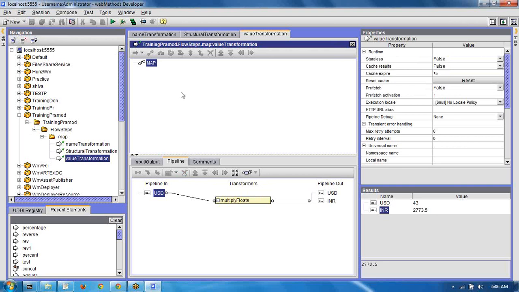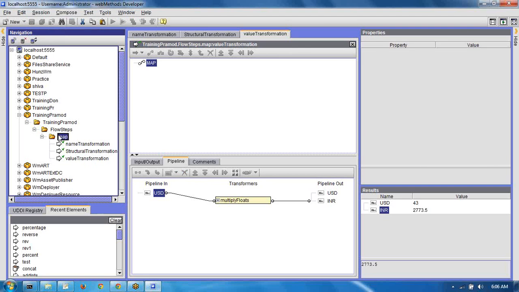This is value transformation. Now I go with the conditional transformation. How to specify a condition in a map?